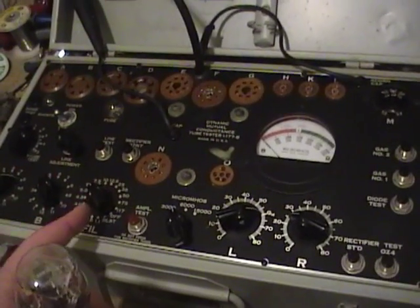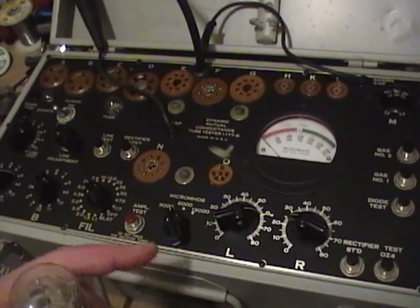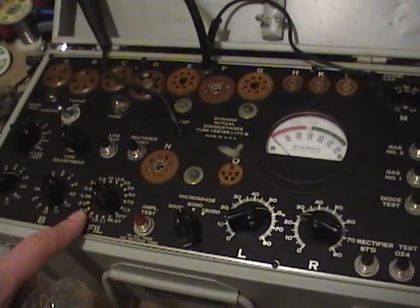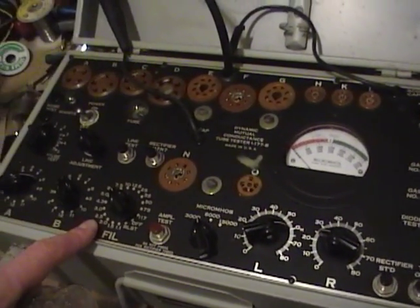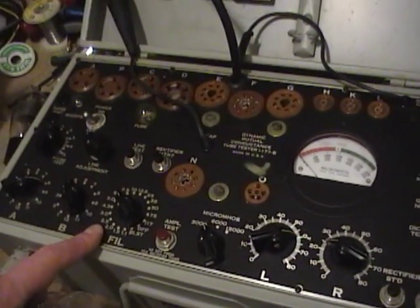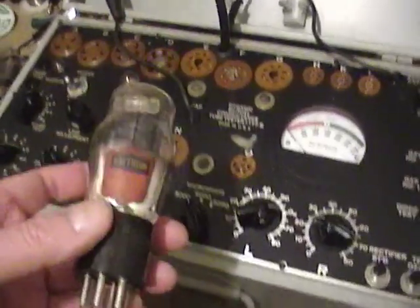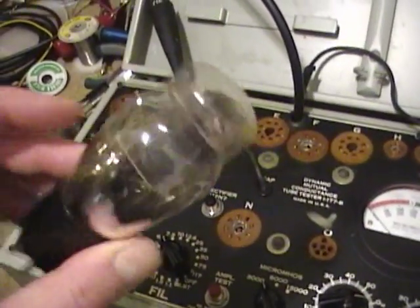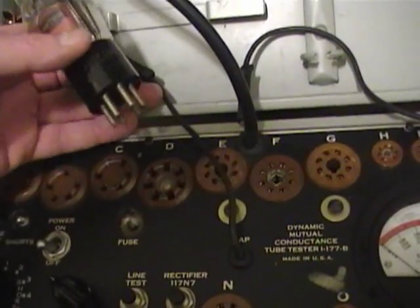Something I forgot to mention: I was surprised at how well this was working and seemed to be within calibration. It turns out that just about every single resistor in this is a wire-wound type, and unlike carbon composition resistors, those tend to stay well within spec even after decades. Even though I've gone over this, I'm still a little paranoid about potentially ruining one of these expensive tubes, so I'm going to use a shoulder-type 42 first, then go for the globe.